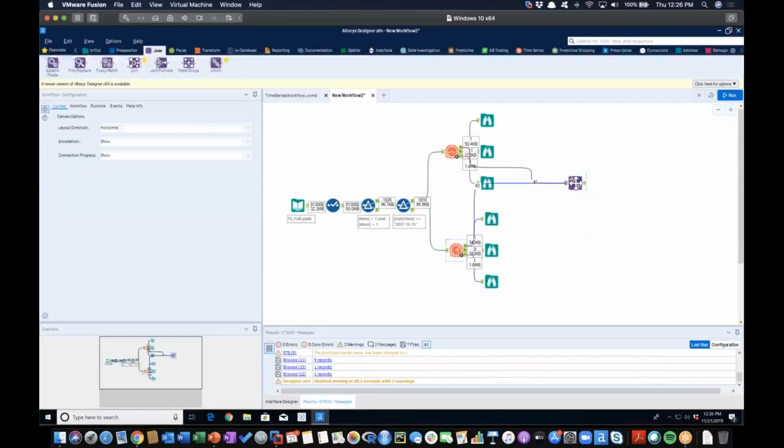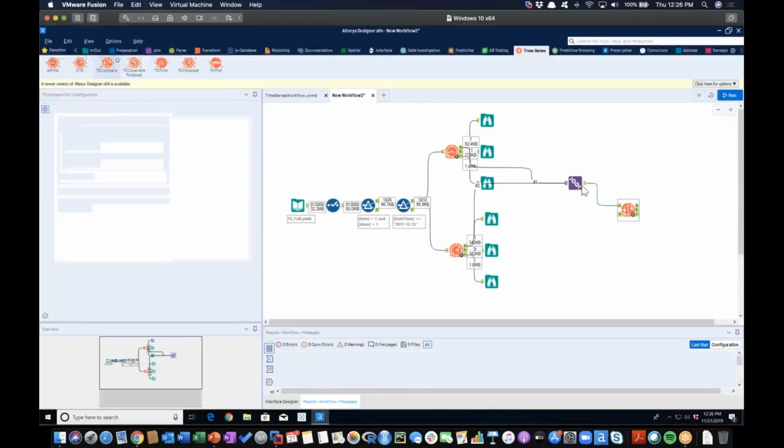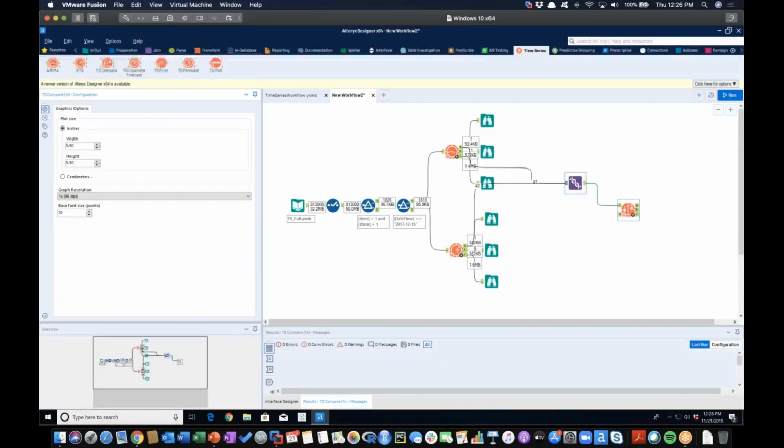Okay, so both of those are unioned together, and then we're going to go back into our time series tab here, and with this TS compare, that's going to allow us to look at the differences between these two types of models. So in the left anchor, I'm going to have these union models, and then in the right anchor, I'm going to include those 15 days that I held out.